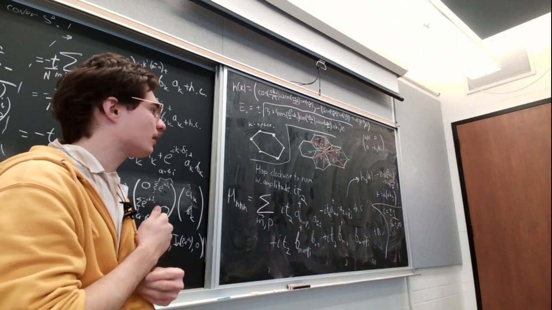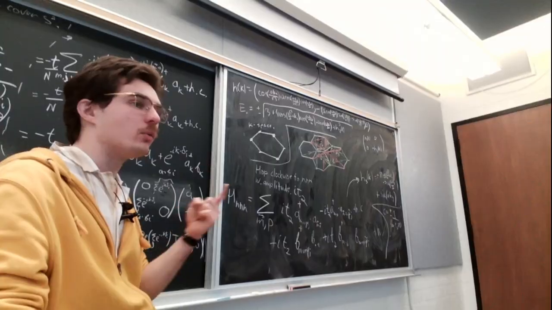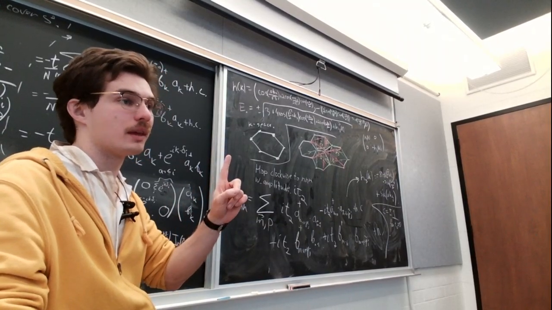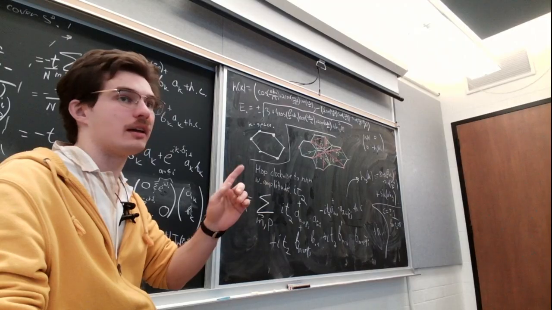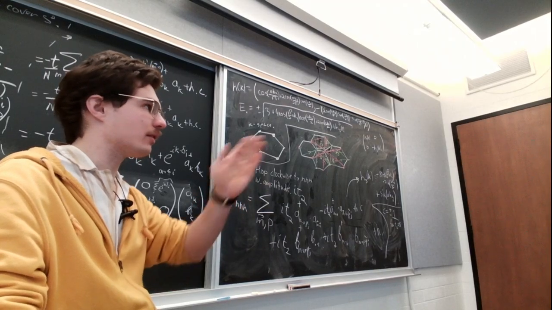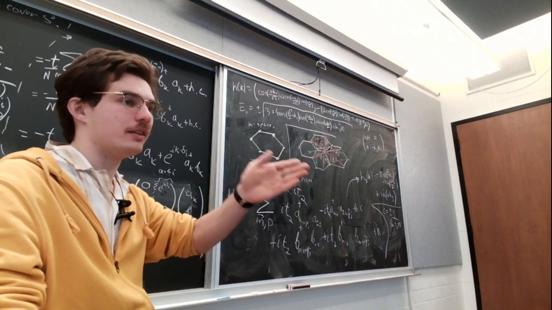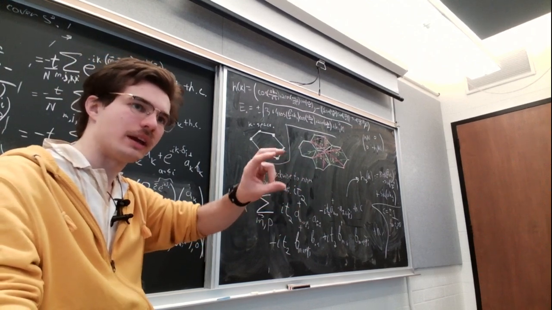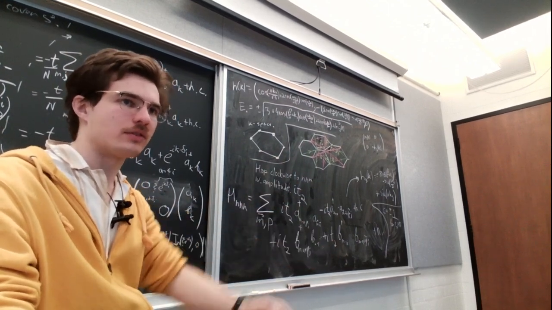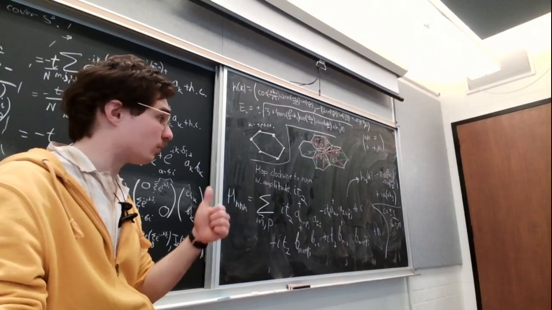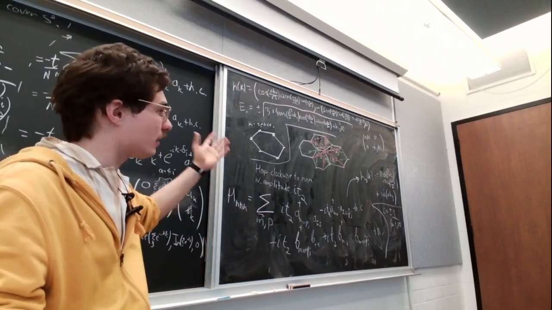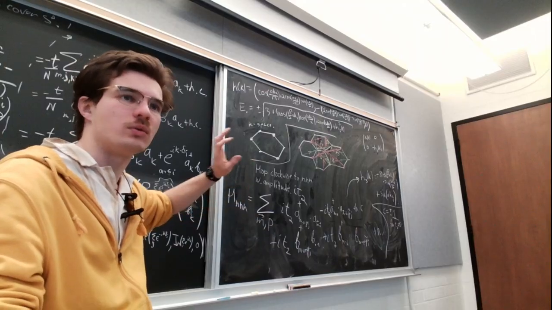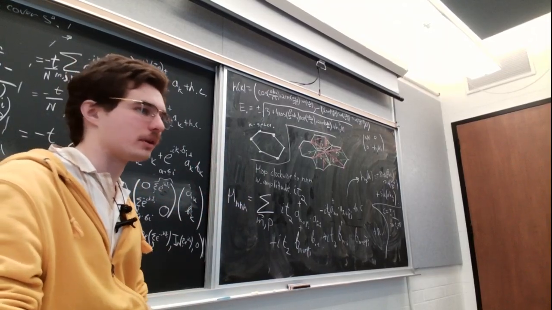Complex hoppings, what could give them? One way you can achieve them is having a magnetic field. If you had a magnetic field, then your hoppings acquire some phase, because your electron is traveling through a magnetic field, so it's like rotating. So it gets a complex phase when it hops. That's one way to do it. But the crazy thing is that in principle this is possible without any magnetic field if you just found some other way to get a complex hopping.